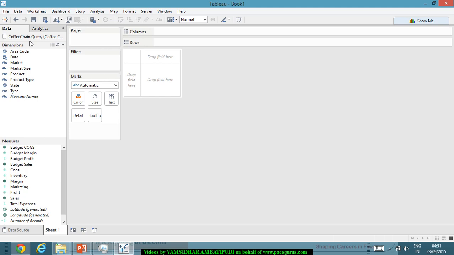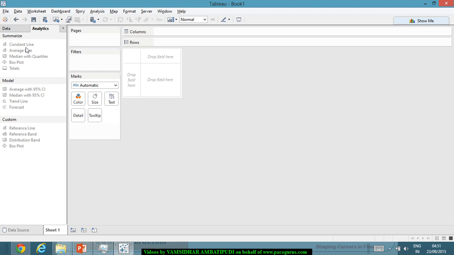So it provides us a tab for data and a tab for analytics. You see the quick, simple analytics: constant line, average line. By default, some of the basic analytics that you can do on the data are listed out, but depending on the data, these would be enabled.